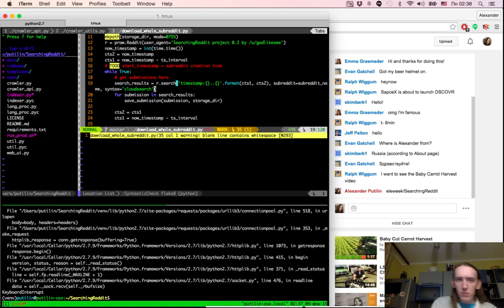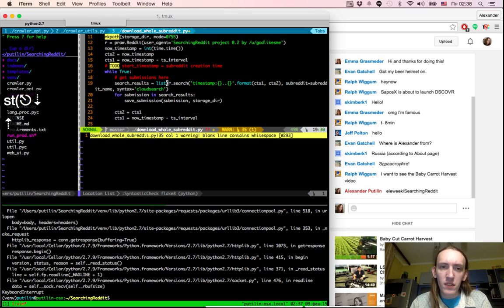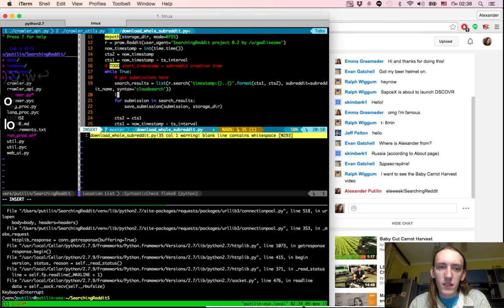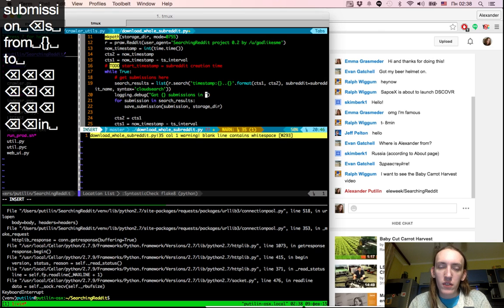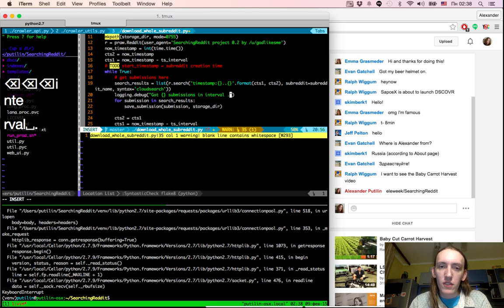Actually, let's add some debug output. I think this is a generator, so let's make it a list. Something like: got submissions from to interval.